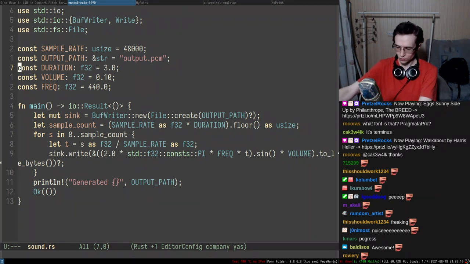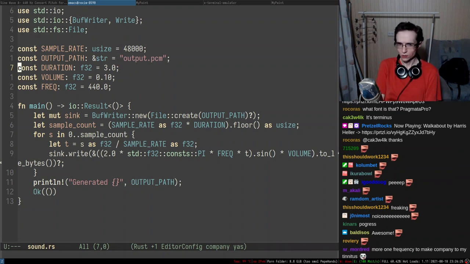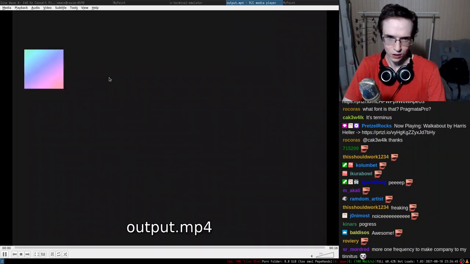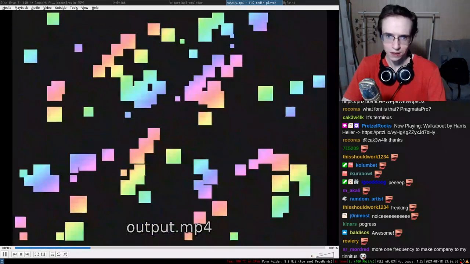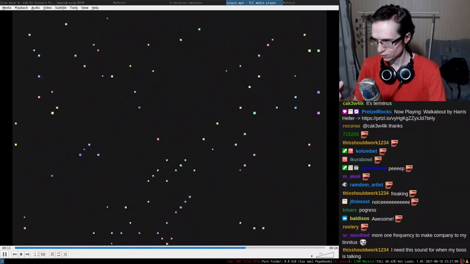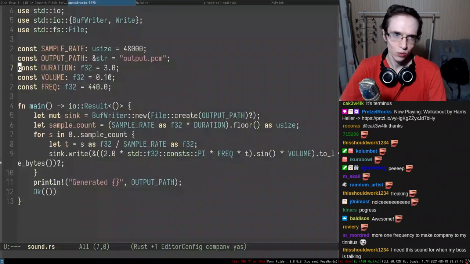And the other thing I want to do is, I guess that's pretty much it. I want to now integrate this sound generator with the video generator, and the question is how we're going to be doing all of that. I don't want to generate sound for this mess. I want to generate sound for each individual collision in here, but I think it's too much. So I want to try a different simulation that just plays a single rectangle, and every time that rectangle collides with something, we play a sound, like a beep of a tone. That's one of the things we can try to do in here.